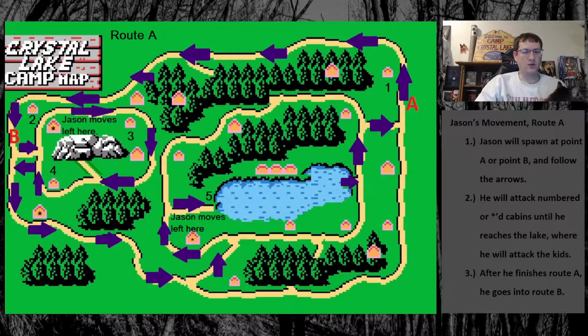Jason has 2 routes that he follows, Route A and Route B. First we'll be taking a look at Route A. Jason will start at either point A or point B on the map, and he'll follow the route marked by the arrows. He'll stop in any of the starred large cabins, or any of the numbered small cabins, where he'll attack a counselor if they're inside.